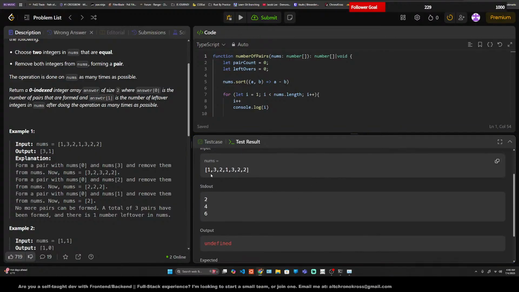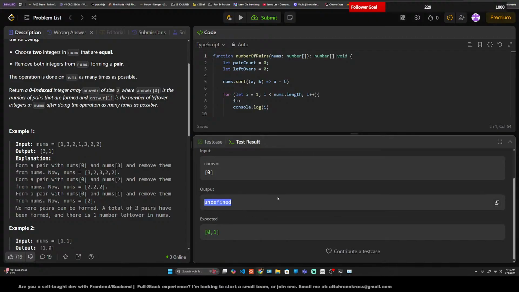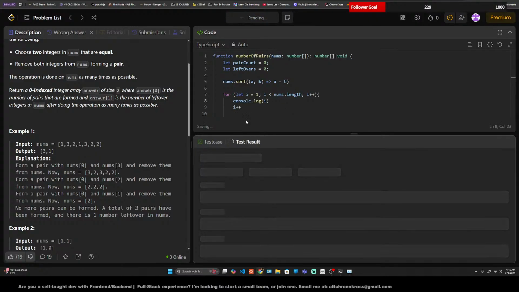Oh, that'll work. It's technically not undefined if we had console logged it first.